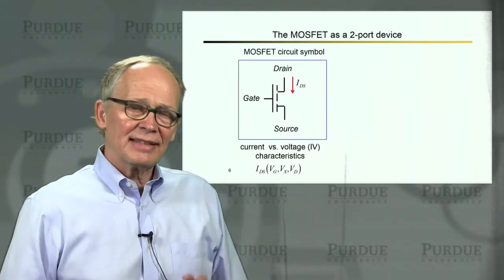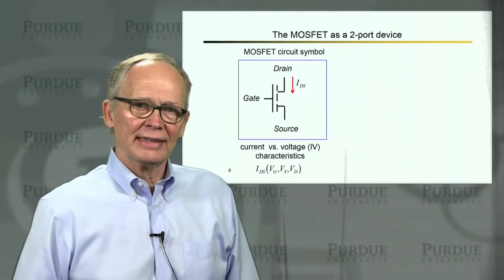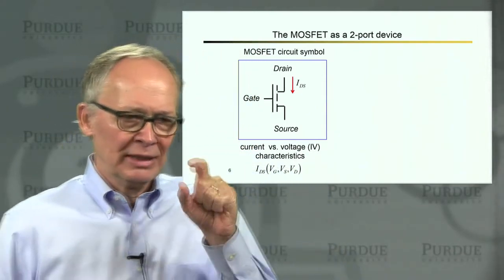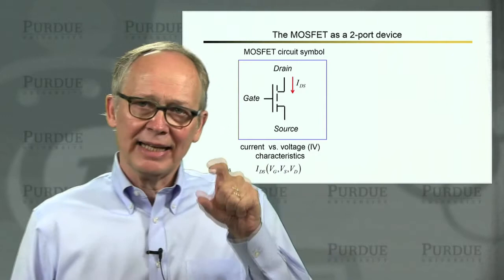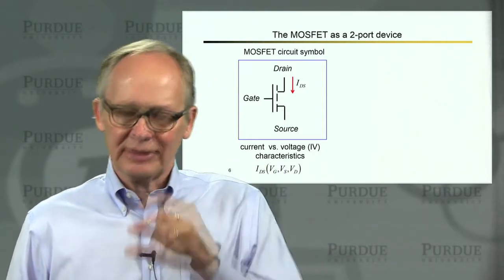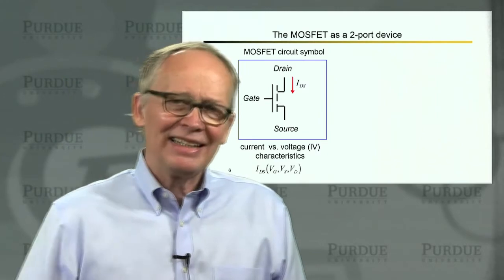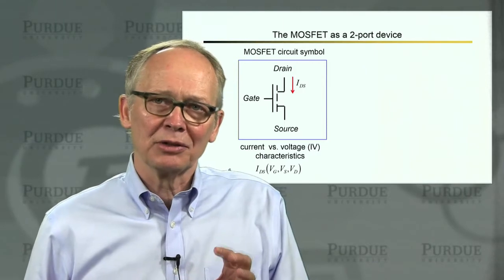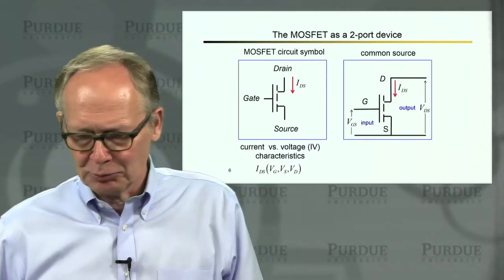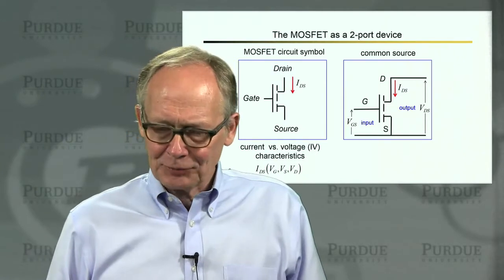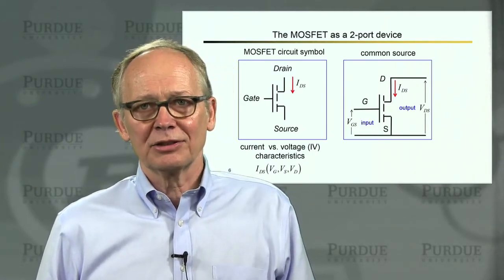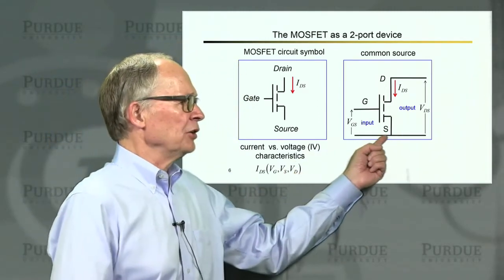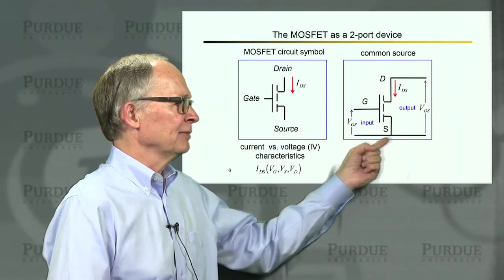Now this MOSFET, let's think of it as an engineer's 2-port device. In a 2-port device, we have an input port and we have an output port. So we need a positive and negative terminal for the input. We need a positive and negative terminal for the output. Now the body contact is separate. In some transistors, it's not even there. So we basically have 3 terminals, but we need 4, 2 for the input and 2 for the output. So there are different ways that we can do that. One way is to hook the transistor up in what we would call a common source mode. In the common source mode, this source terminal is common between the input and the output.